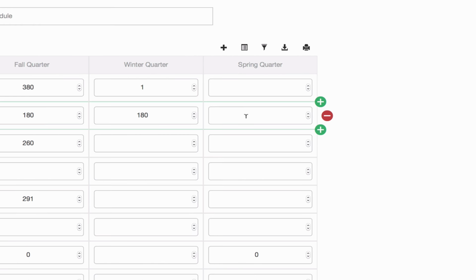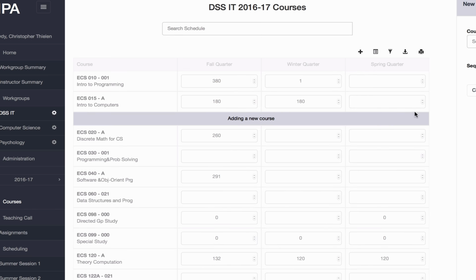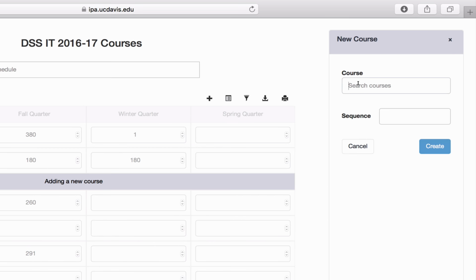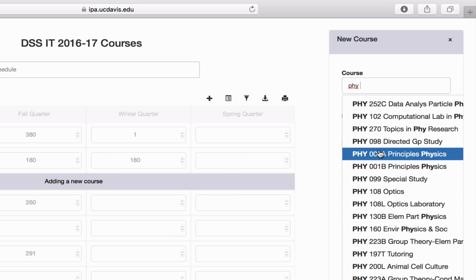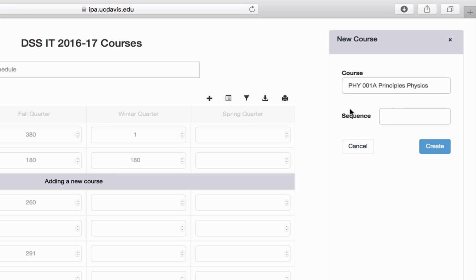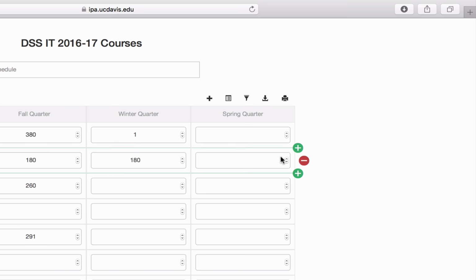Now if I only wanted to add one course, I could use the green button, and it works in a similar fashion. You can see the table has grayed out. I can go over here and search for courses, and after waiting a moment, the list comes up, and it also wants to know the sequence I want. As per the scheme of the registrar, we have sequences that either start with letters, in which case they can have multiple sections, or sequences that are only numbers, in which case there can only be one section. So be sure to pick appropriately.